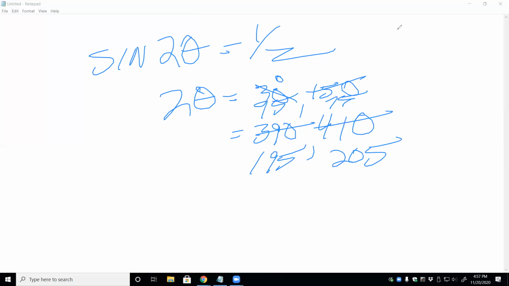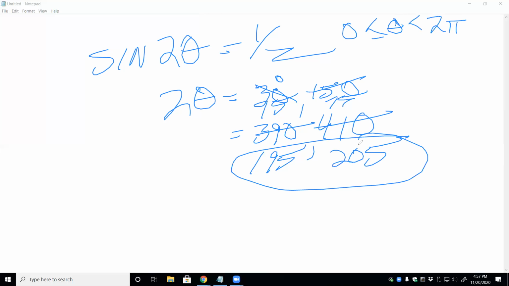And had the original problem said, well, make theta go from 0 to 2 pi, this is where people get in trouble because they only come up with those 2 solutions. No, they wouldn't. They'd get all of them because I came up with these 4 solutions, which are between 0 and 4 pi, which is the actual domain of 2 theta. Right. 0 to 4 pi. And then when you divide all of them in half, you end up with angles that are all inside of 2 pi.